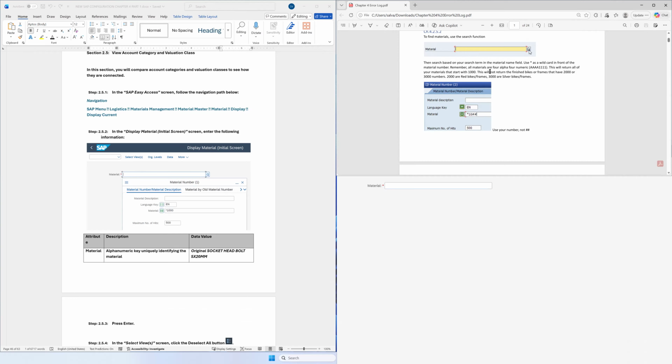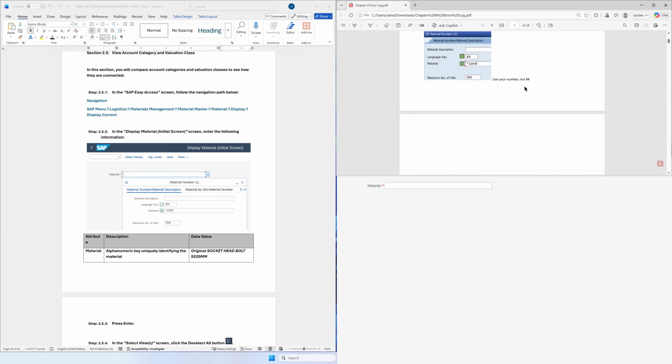And then this will not return finished bikes or bike frames. If you use the 2000, it's going to be red. Oh, excuse me, I think that might be incorrect. But I think the 1000s are silver, the 2000s are black, and the 3000s are red. Anyway, if you've dealt with this data before, you kind of know how this goes.